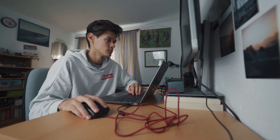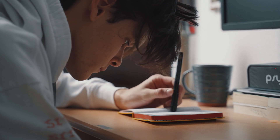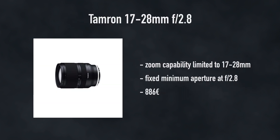I did my research and came across the Samyang 14mm f2.8. Apart from that one, I had multiple other lenses on my mind. Firstly, the Sony 16-35mm G Master, but that's not going to happen due to financial reasons. I also checked the Tamron 17-28mm, which would be the perfect match for my 28-75mm. However, 17mm didn't seem quite wide enough to me, so I excluded that lens as well.